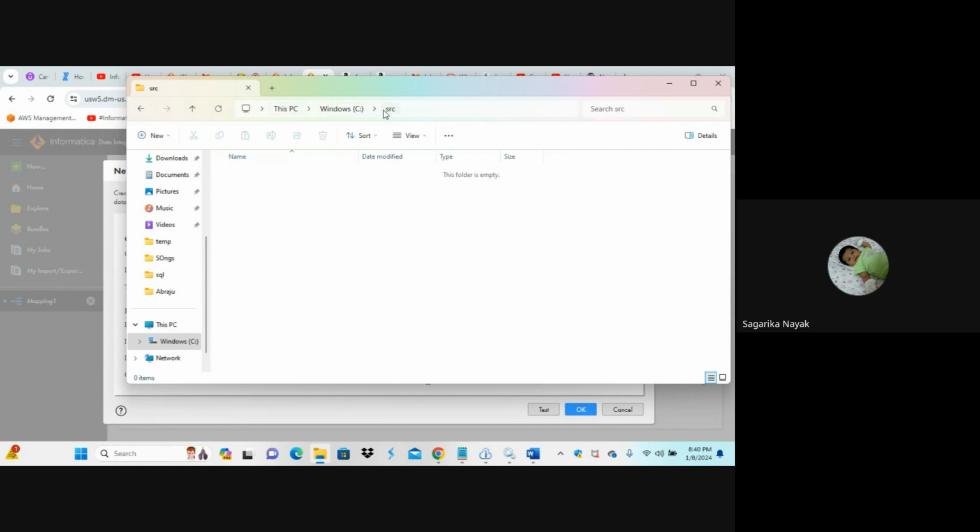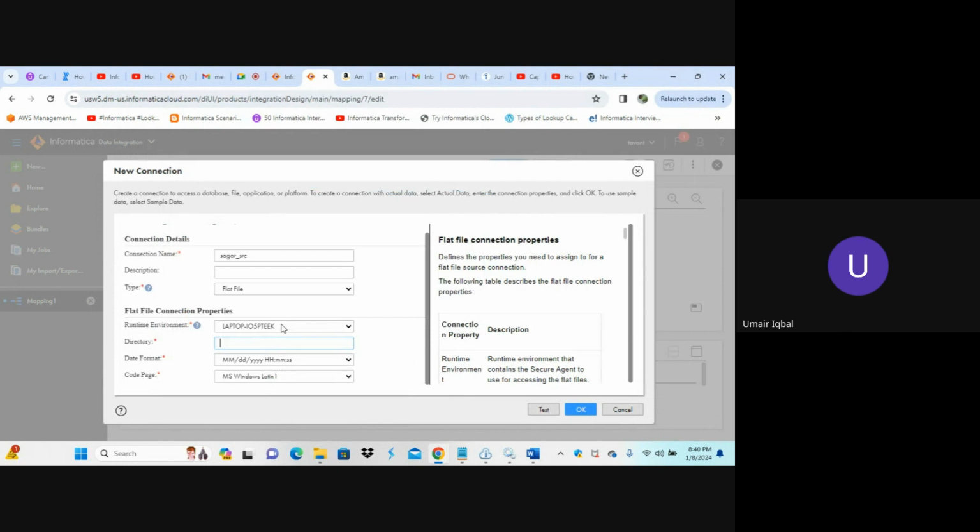Yeah, so I'll need to copy this path from here. Yes, click here. Click here. Yes, copy this. Okay, and go back to that screen and you paste here. That's it. Oh, test. I did test. No, no, no, you don't need to do that. Format is fine. Do test. Click on test, on the right side.